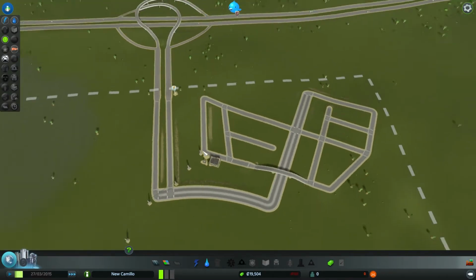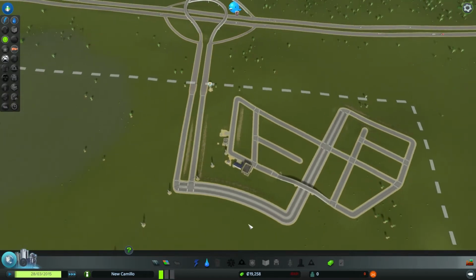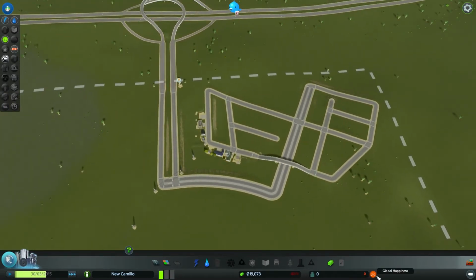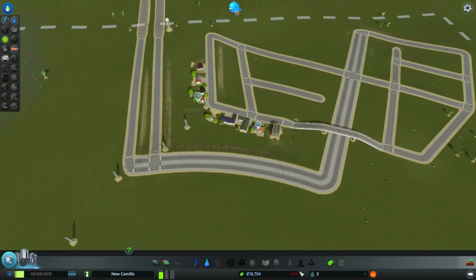Got houses building already. So we're losing money, but that's expected. People are upset because there's literally no people. But that will start changing. We've got water already, and people will start moving in. We'll start paying off our debt.